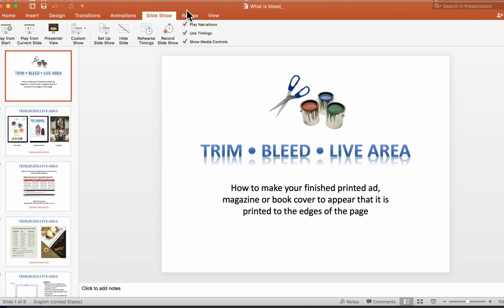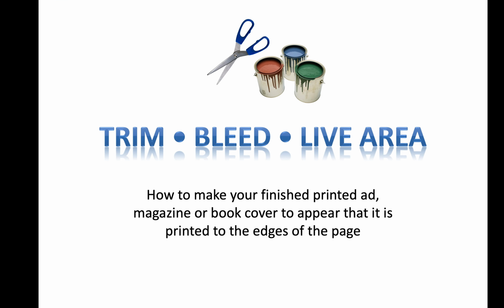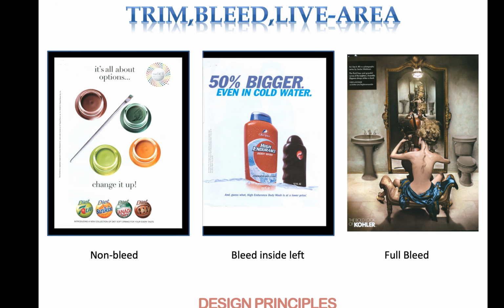Here we have what we've been working with when we're exporting our pages for a printer. So if we take a look at what trim, bleed, and live area are, this is what we've been working with on our reference guide and our ads. And what we are using that for is so that we can make it look like our ad is printed to the very edge of the page.